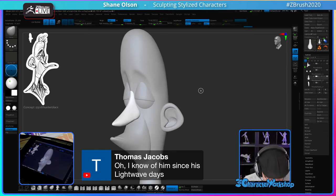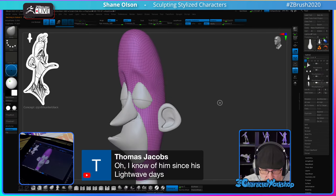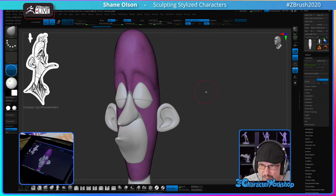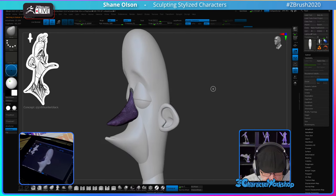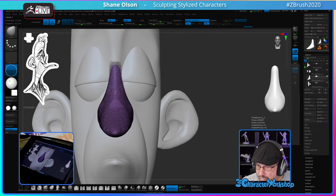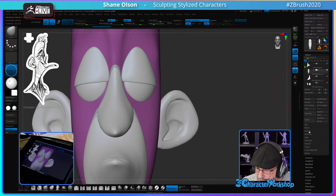Okay, let's see. Stitchy stitch time. Let's turn dynamic off. Okay, so what I do is I get them all close to the same density. Somebody was asking about stitching. This is how I stitch. So you have to put them all in the same subtool. So here's the head, the nose, the ears. And then I merge them together.